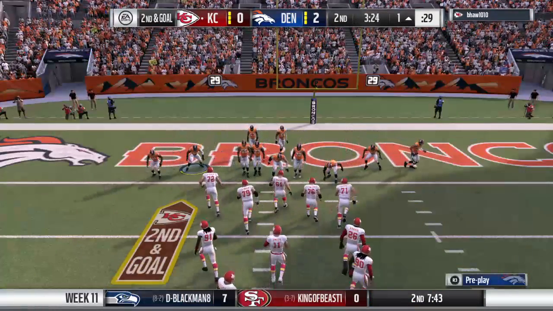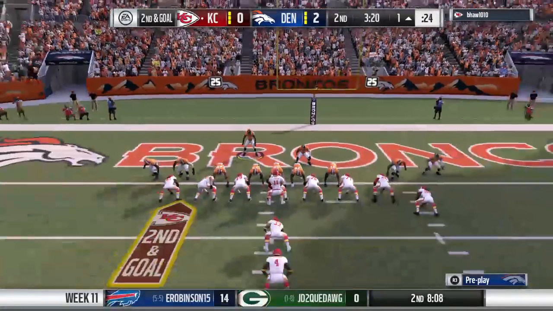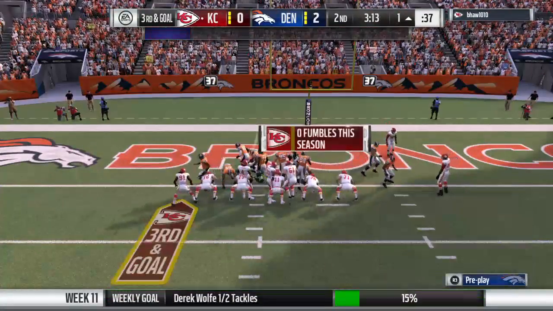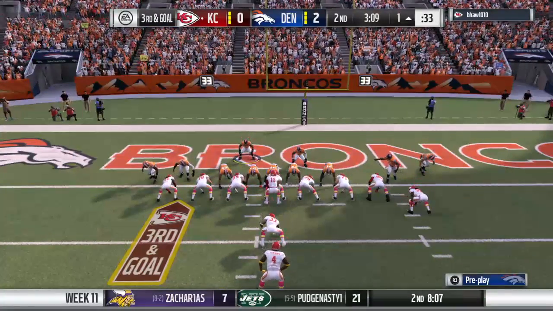Possible run anticipation here as the D-line sandwiches together. They come out with 1 back and 3 tight ends. They'll sneak it with Smith. And he is not going to get in as the big bodies stop him at the 1. No gain on the play, and it'll bring up a 3rd down.